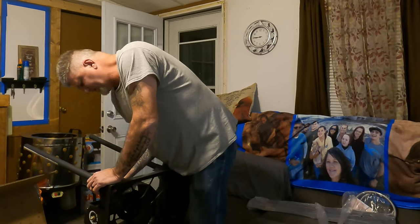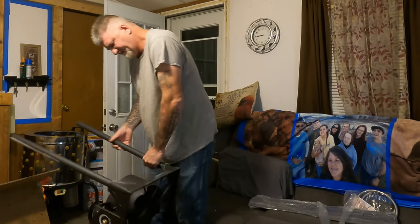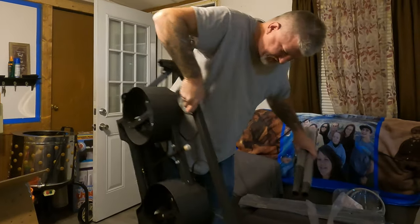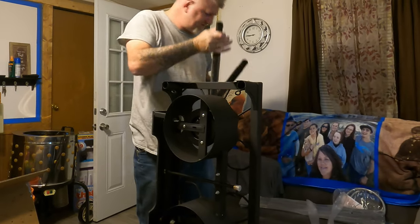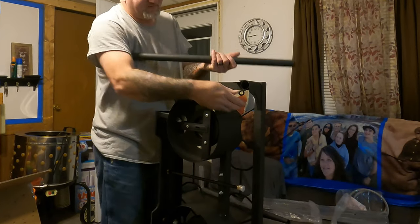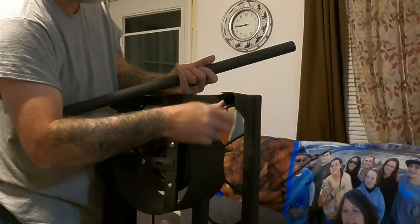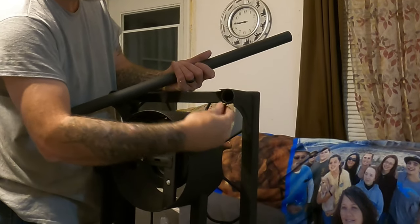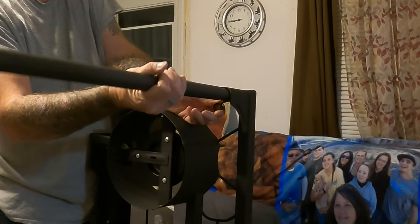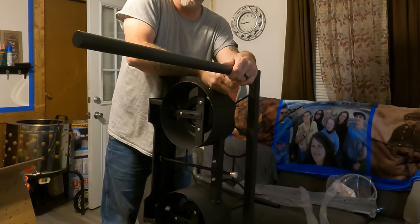Flip it over and put the other two on it. I don't think it'll be too hard to put together. Set it up here on the table. It should set there. If not, we'll find it somewhere down the road. Okay. You unscrew these just enough for the leg to pass in because it's really tight tolerance in there. Okay, slid right in, just tighten it up.